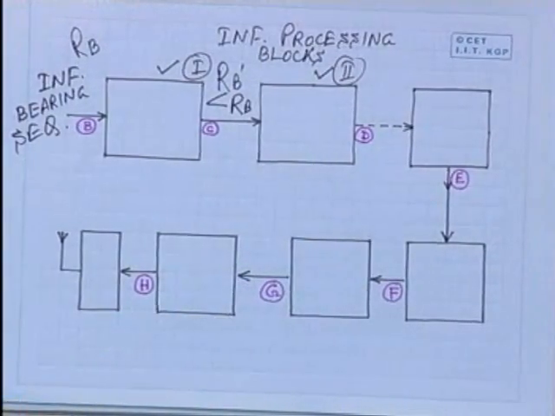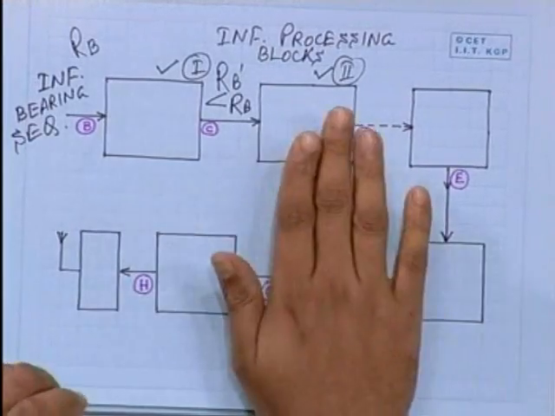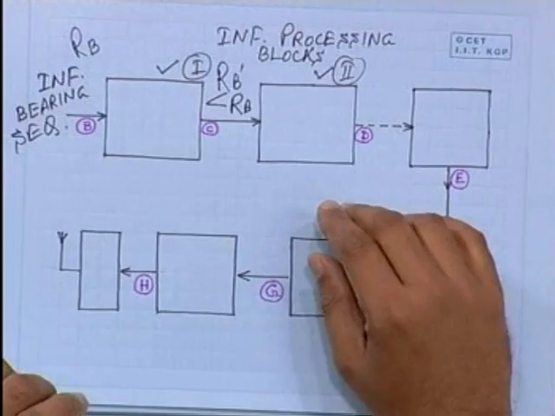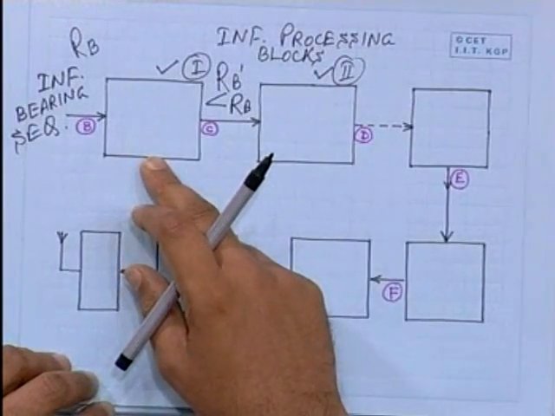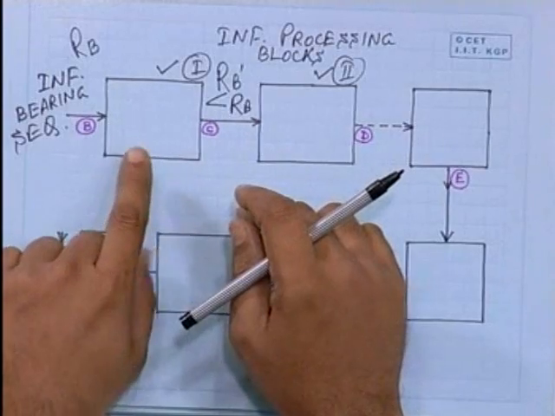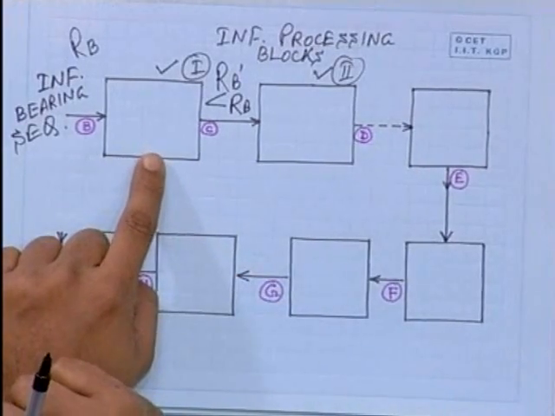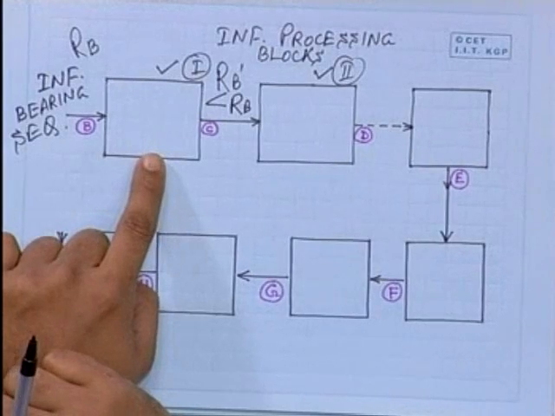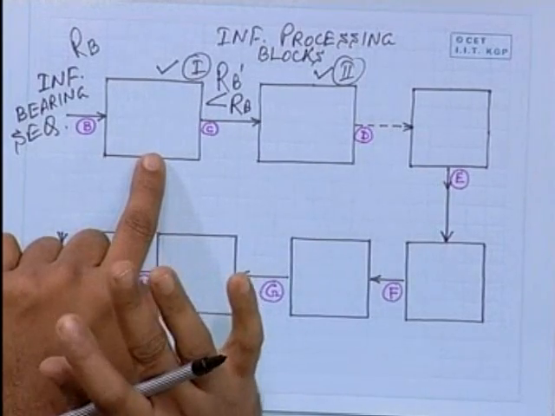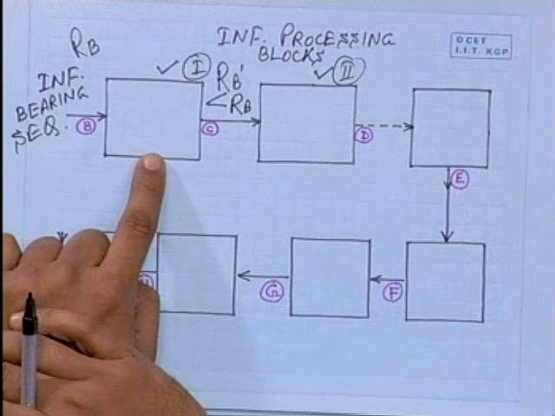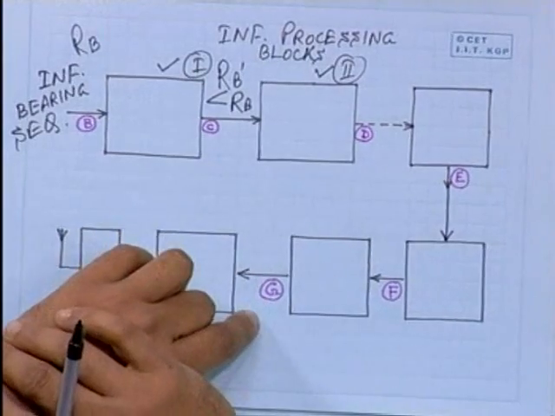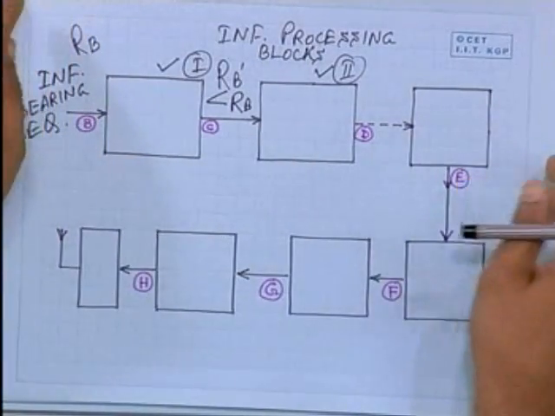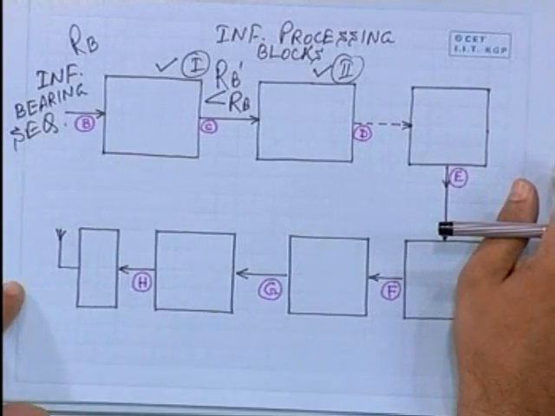Can you quickly guess why? Because when I have to transmit this signal, the bandwidth that will be necessary is going to be less than what would be necessary if I would not have done this operation here. So, a very important and major purpose of this first information processing block is to do some kind of digital signal processing such that the effective bit rate is reduced. What is the connection between bandwidth and effective bit rate? Number of bits. There is a connection.